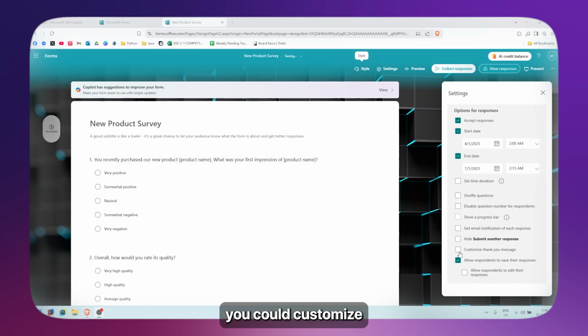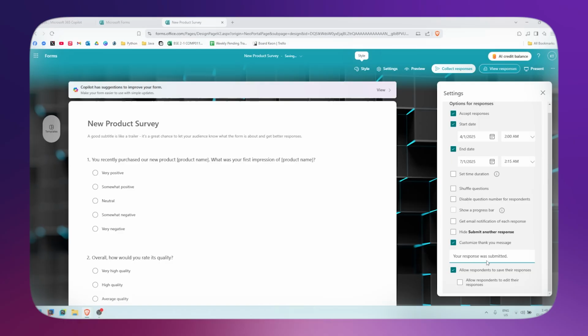And also you could customize your thank you message. So your response was submitted. So this is what it looks like after you've answered the form. So you could check this out, or I mean delete it and replace it with something. So say thank you for answering the survey. So just like that, and have a nice day.